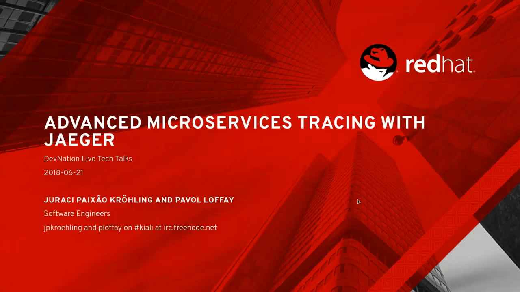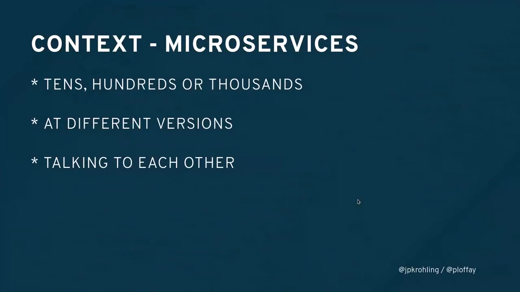Now, in the world of microservices, tracing is very important, right? We may have tens, perhaps hundreds or thousands of microservices. It's also very common on microservice architectures to have canary releases and A/B testing and blue-green deployments, right? So it means that we have different versions of the service running at the same time. Now, it also means that it's very hard for us to figure out what versions of which services are affected by a given request.